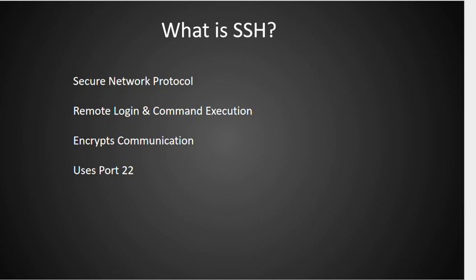For example, if you are going to take this SSH session, then you can execute the command SSH space username at the server IP, then you have to enter your password, then you will get the session. So via SSH, the communication between the two servers will be in encrypted form, and by default the SSH port is 22.